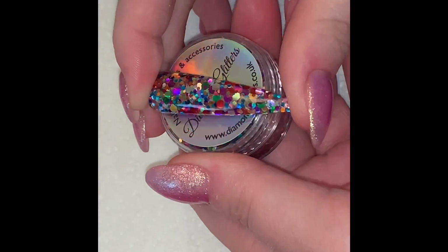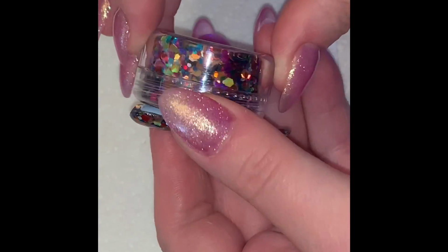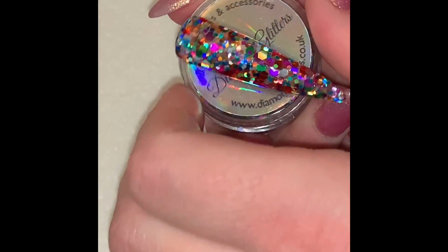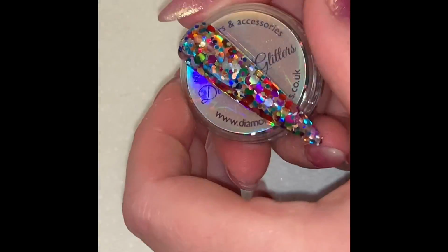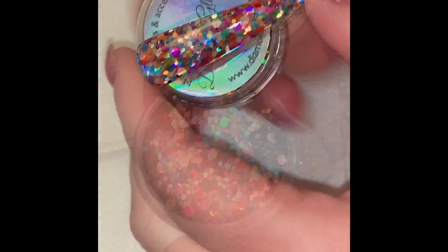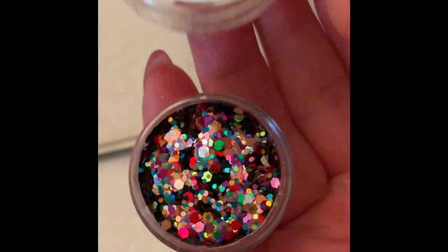And now on to the glitter. So this is Glitterbug from Diamond Glitters. The little nail tip swatch on the top, I have done that with Perfect Nails Platinum Gel, which is a hard gel. And the top coat I've used is CJP LED Tack Free Top Gloss. I'm just showing you there.